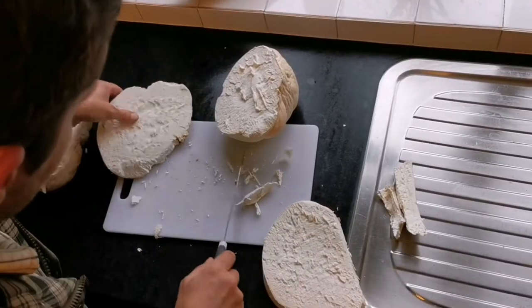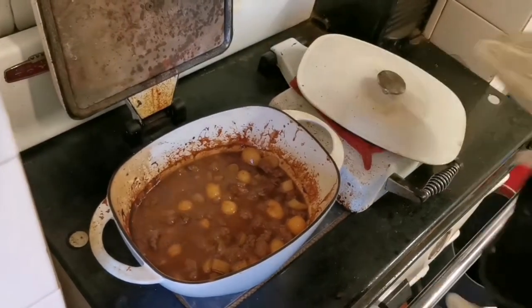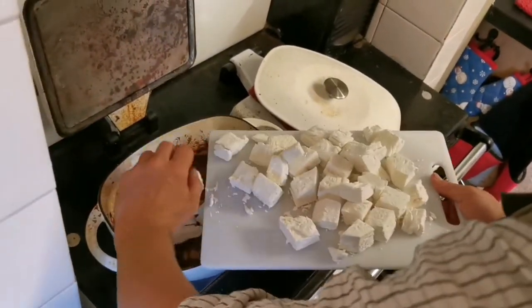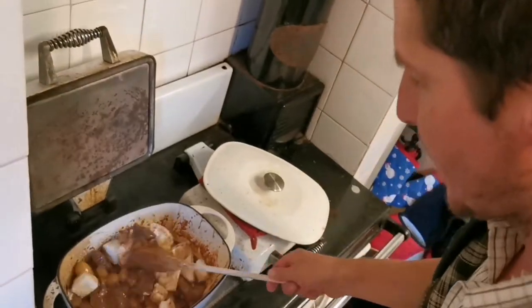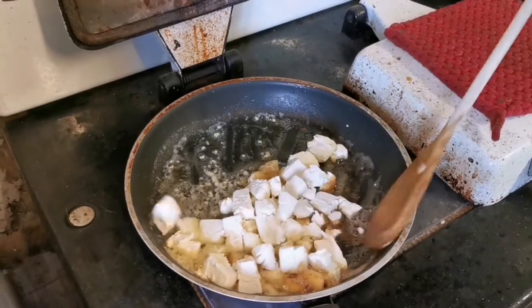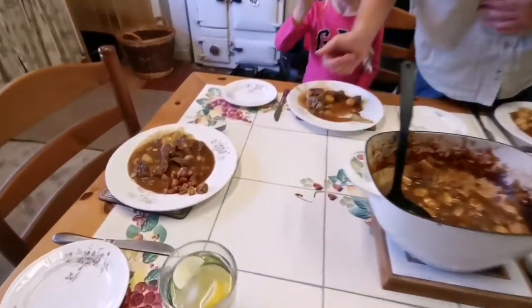We have an actual wolf in the house! I've had a beef stew in the Rayburn since lunchtime. Stir that in, let it cook for another half hour. This is one of our Hereford beef cows — very simply butter, oil, very finely chopped clove of garlic. So field to fork: our Hereford beef, some hand-picked puffball mushrooms from the field, in the slow cooker in the Rayburn, on the table.